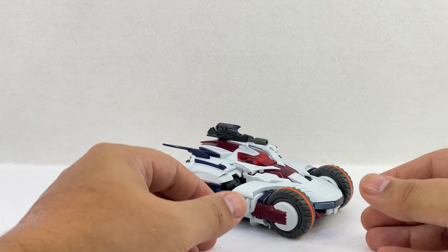Waist swivel, very strong ratcheting hips, although again, like I said, I wish there was a middle detent here, front to back, thigh swivel, single hinge knee with a decent range of motion, about 90 degrees. And then you got some front and back and side to side ankle tilt there on EXITUS. But yeah, really striking figure.